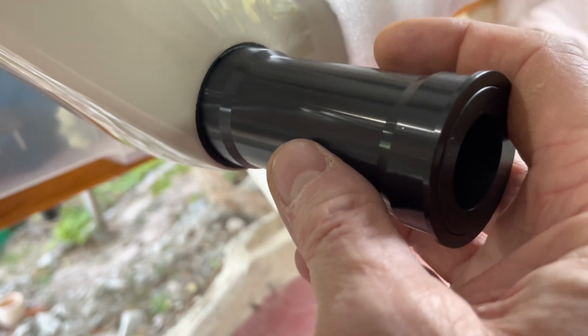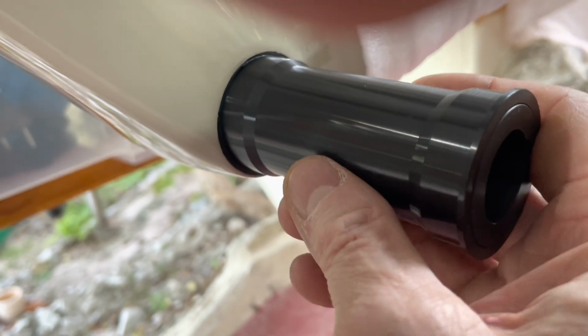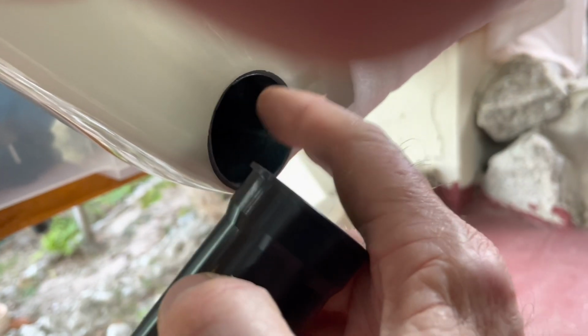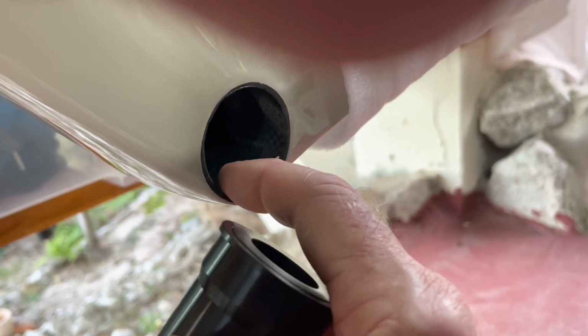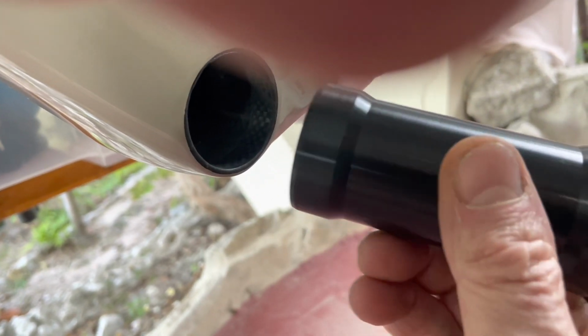I sent Dr. Hambini an email a little while ago and asked him what he thought. I sent him photos of the go no go sitting in there, just barely bite onto the edge. So I think it's okay, but we'll see what Mr. Hambini has to say about that.